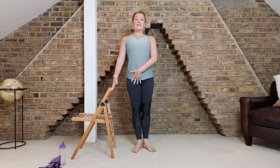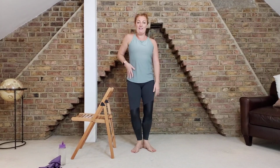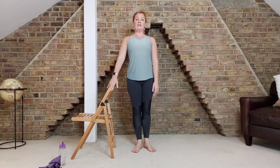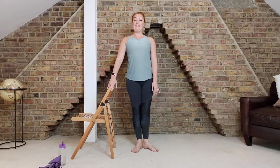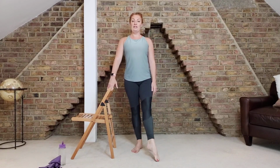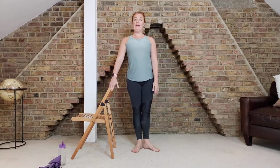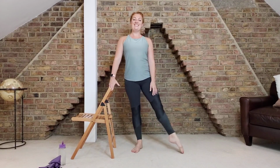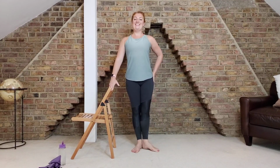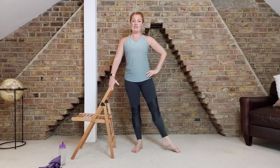We let our weight sink down into the left foot. So we're not dropping into the left hip. We sink and stand down into the left leg, growing tall through that side using our left fingertips. And we're going to send the right toes out to the side and then bring the heel in and then send it forward and bring the heel in and send it to the side and then draw back in. Then you send the leg back behind you and in to the side and in to the front. And in. So your other hand can be wherever you want it to be.